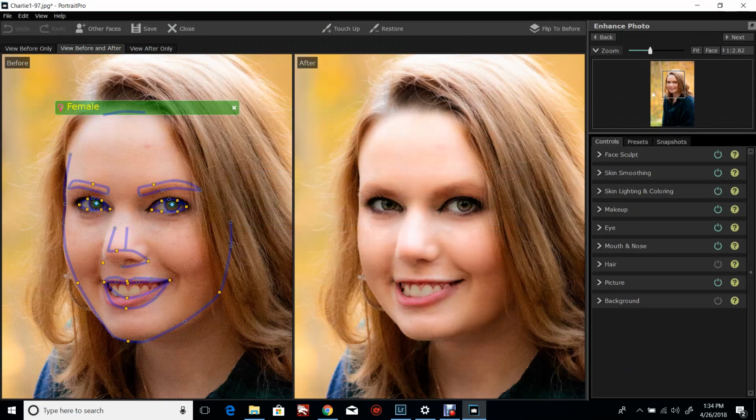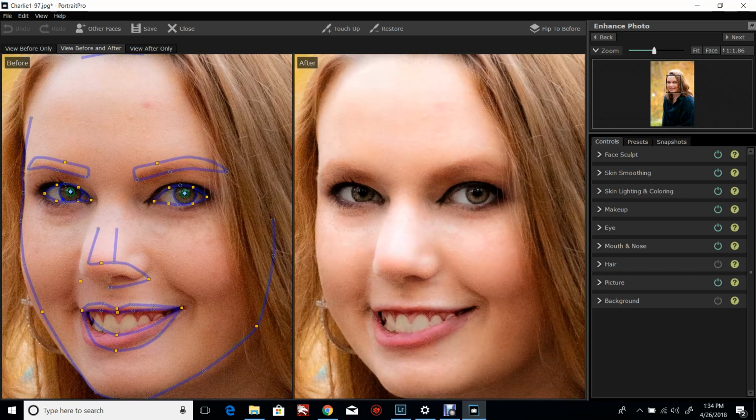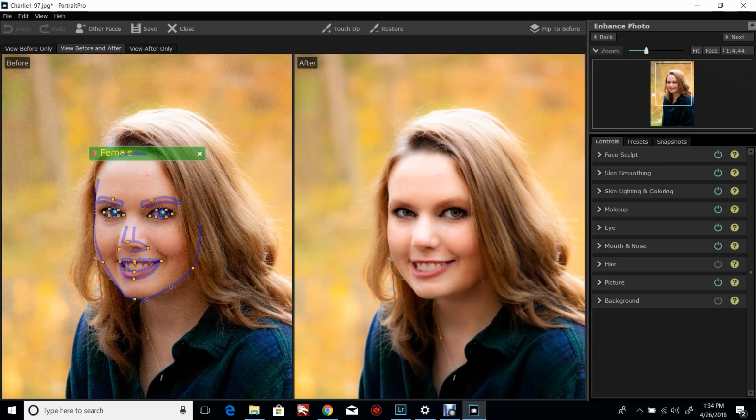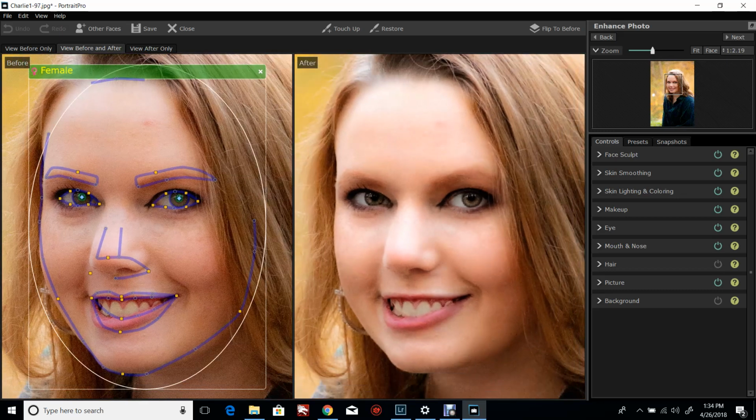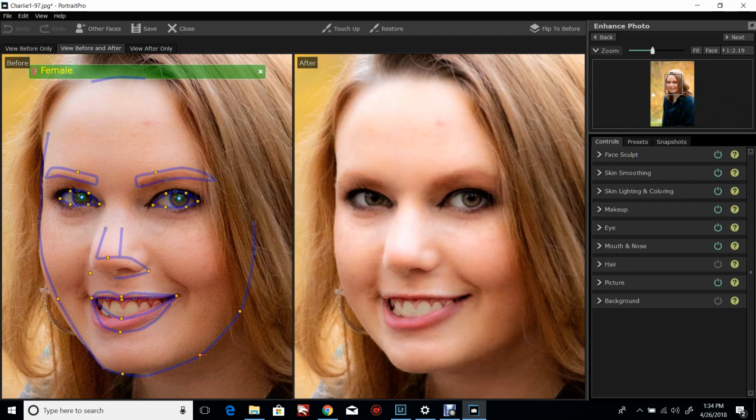And wow, what a difference. You can see that the original photo was a little bit grainy. It was really a dreary day, and the lighting was very poor that day. We were in a hurry and kind of trying to hurry before the rain got there. So, just wow. The first thing I'm going to do is look at my points and make sure my points are where they need to be, because that's going to affect my image.